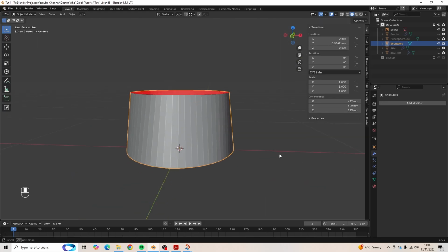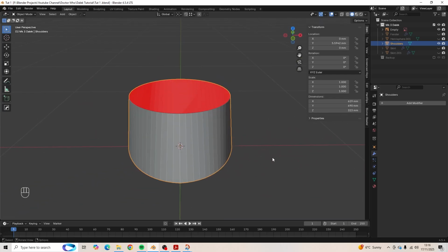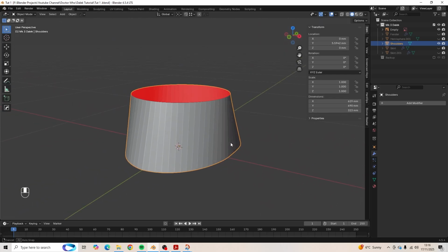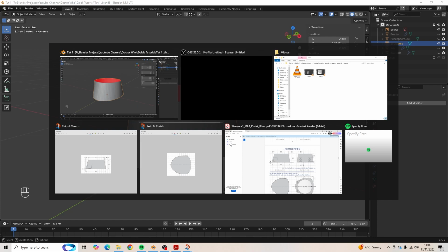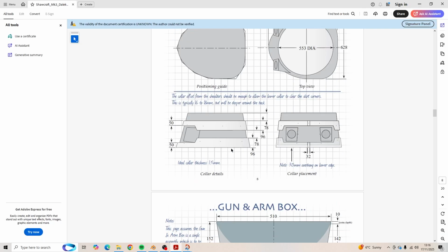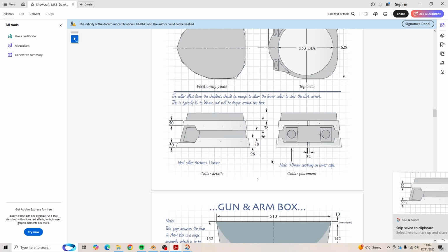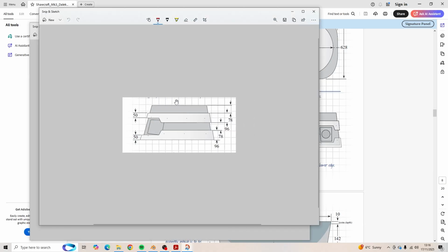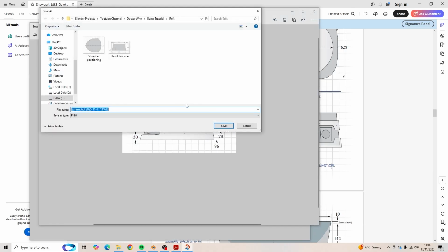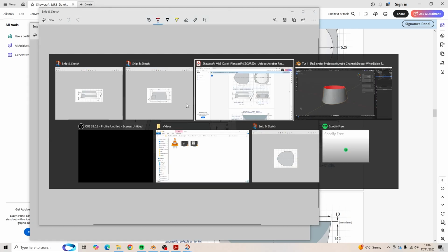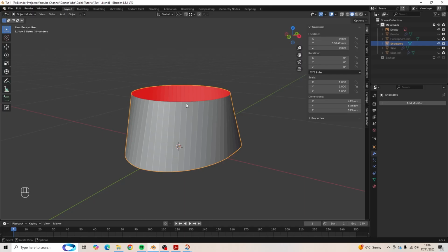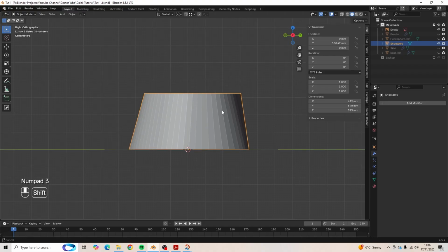Now we can start adding the other elements on top of it, and we can build them all out of this shoulder section. So what we need to do is go back into our plans, and we want this section here. So again, Windows, Shift and S, drag around, and there we are. And then Control S. Let's call this shoulders, collar, side. And then go into 3 for orthographic mode.